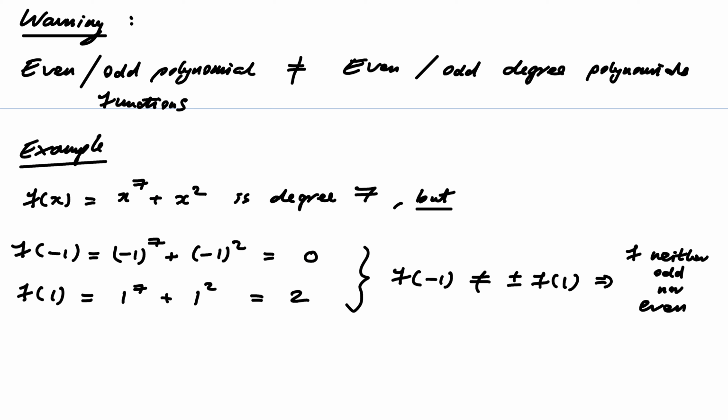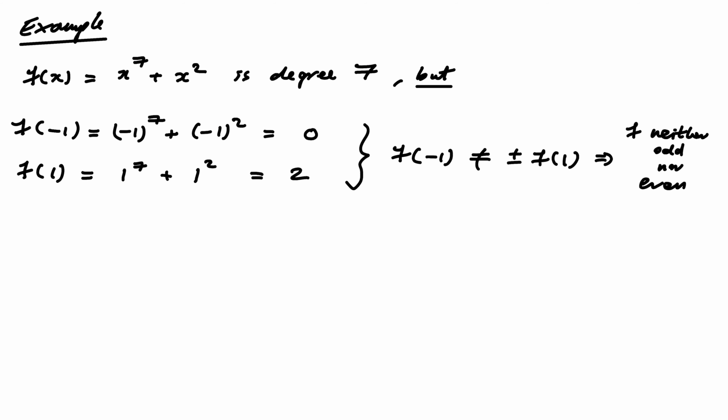Okay, and another thing to realize, so the main thing is if you do have a polynomial, you can spot if it's odd or even by looking at all of the powers. So if this was x to the 7 plus x to the 3 plus x, that would be an odd function, right? Because all the powers are odd numbers. But if there's a mixture of the two, it's going to go a bit haywire. Again, this is another warning, a classic thing that people get confused about from high school. Odd or even is a much broader concept than just polynomials or powers of x, right? There are odd or even functions which don't look like those at all.